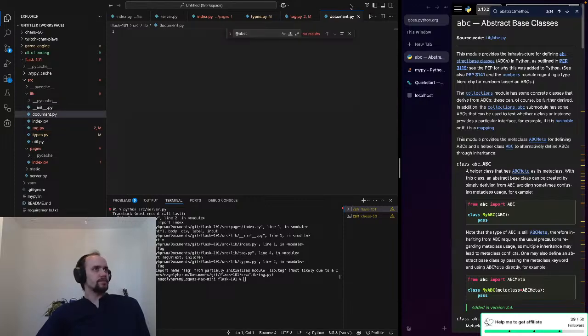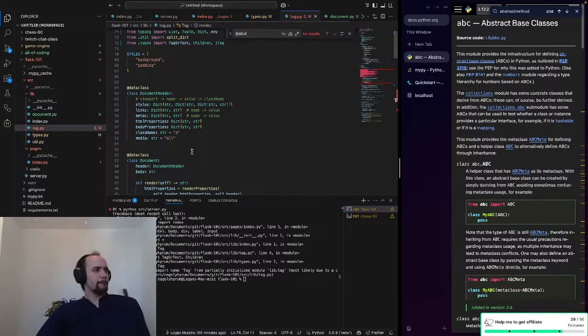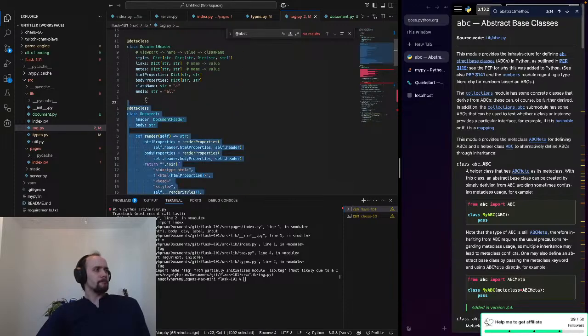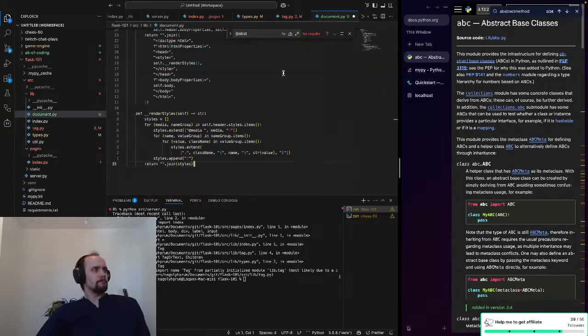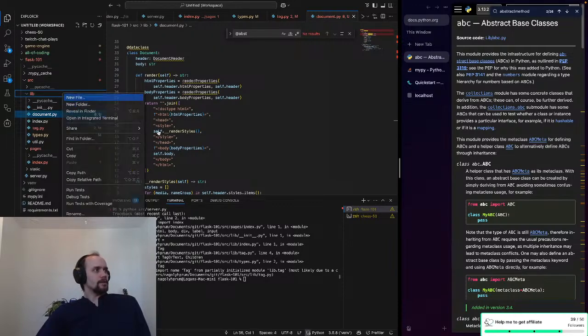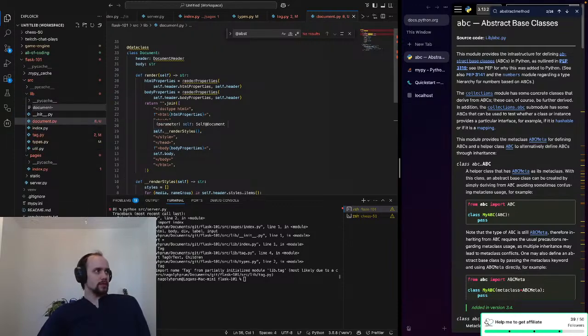Document.py. Another new file, document_header.py.